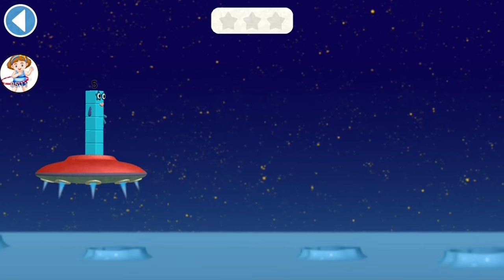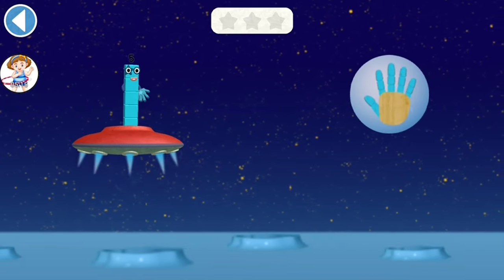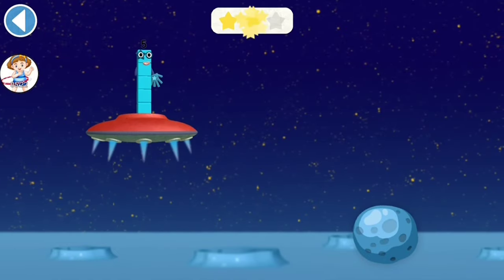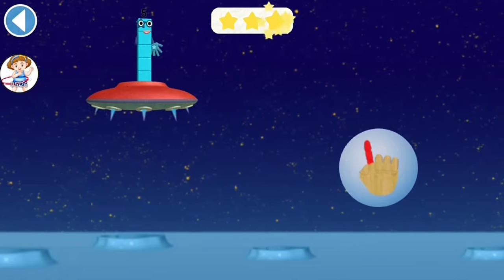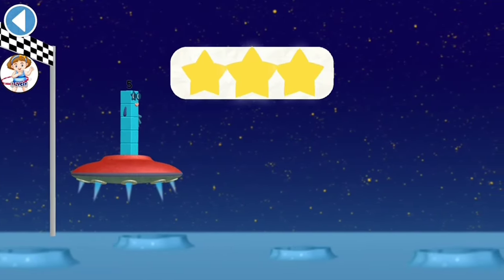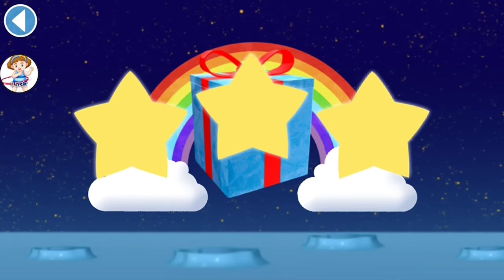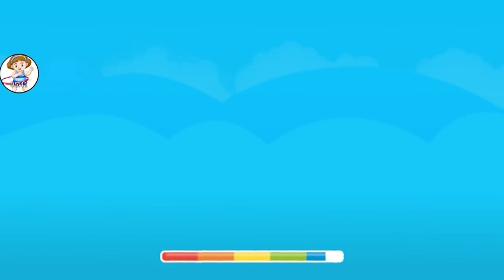Ready, steady, race! 5! Hooray! 5! Well done! 5! Brilliant! Hooray! Well done! Well done! You've unlocked a sticker! Well done! Play again to unlock another.